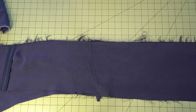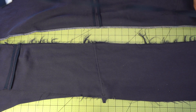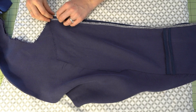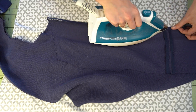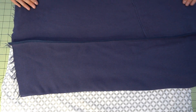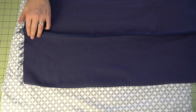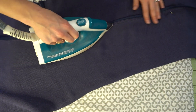Now on to step number four — sewing the bodice of the jacket. We have the front and we want to stitch the sides together. You can trim with scissors or a rotary cutter; I used my overlocker and serged the edges for speed, but if you don't have one you don't have to. Next, attach the bias binding the exact same way as before, only now with two layers of fabric — which is why the overlocker really helps to hold both pieces when folding over the edge. Once top stitched, press the bias binding towards the pocket side. Never skip pressing — it's incredibly important to press as you go, as the direction your seams lay plays a big part in overall construction and helps your garment look more professional.